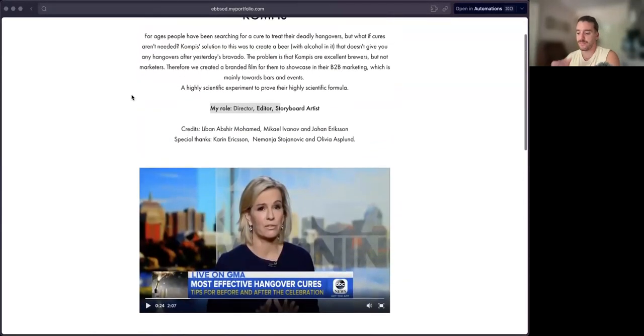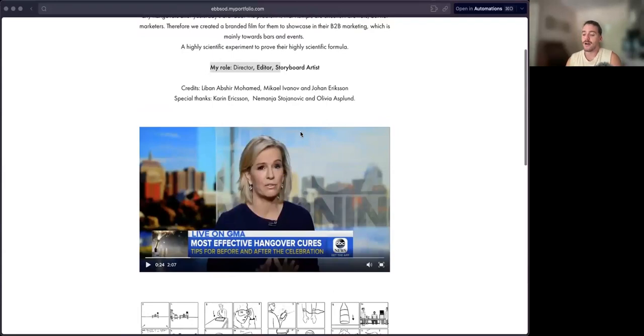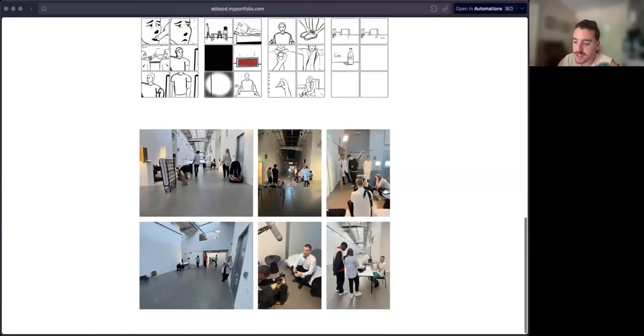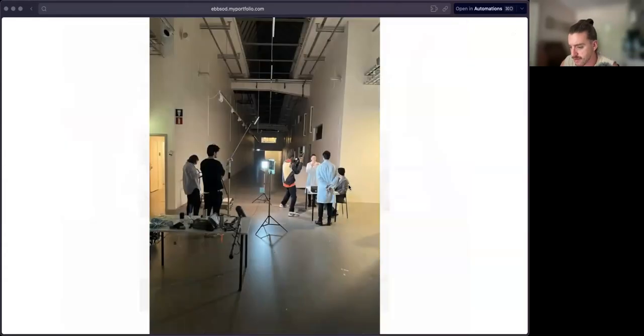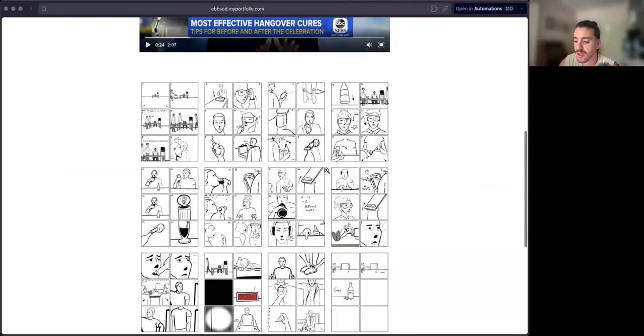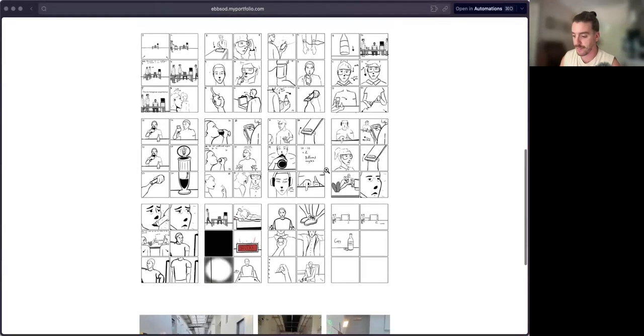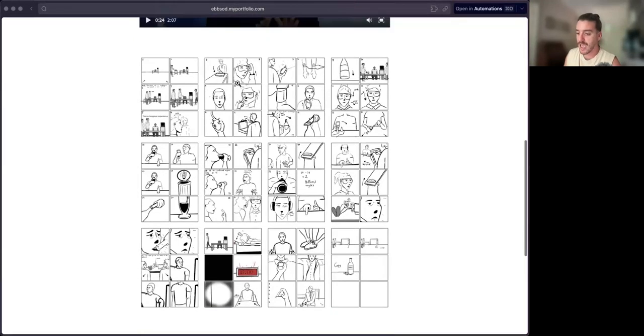Interesting. Okay, so I'm seeing how you're using, and I love that you're using, your skills in motion, storyboarding, and directing here. And again, maybe this is just because of the images, I don't think these images are super helpful, but it's almost like the work that they hired you for is the storyboarding stuff here. And I think that's really important. And when you have it in this grid, it's making it really small.